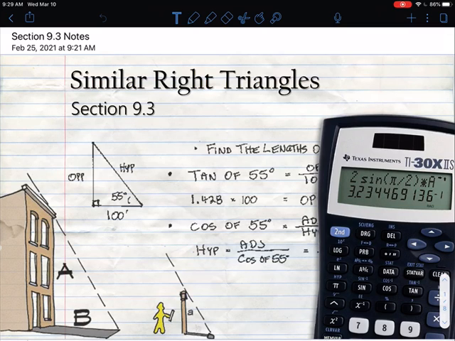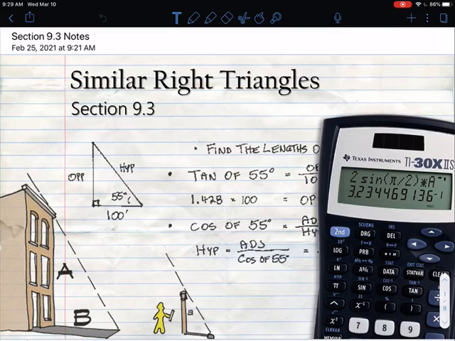All right, for our next section in chapter 9, we're going to talk about similar right triangles. So taking a right triangle, dropping in altitude, and creating multiple smaller right triangles that we can relate through similarity. Now, we talked about similarity back in chapter 7, and so some of those concepts are going to be coming back into play here as we go through these right triangles, and so we're going to have to go back over some review stuff as we introduce this new topic.